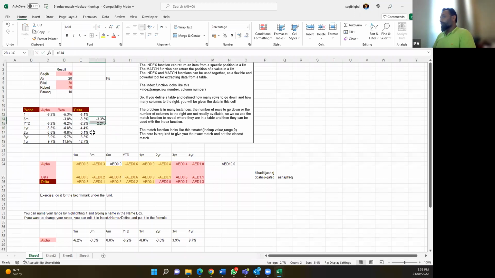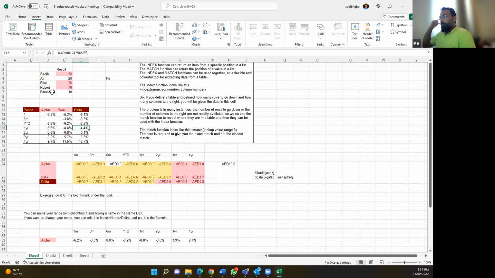Now, this is just the basic stuff which you can use to ease a lot of things when you are working within your own workplace. So you can use all these things. Guys, is it clear, or do you have any question on Go To Special? Is it clear, or do you have any question? Wonderful.